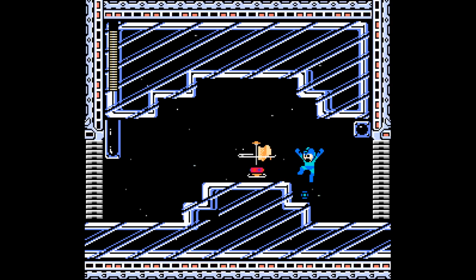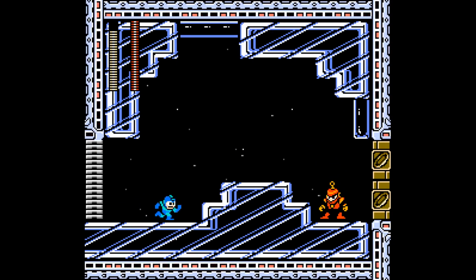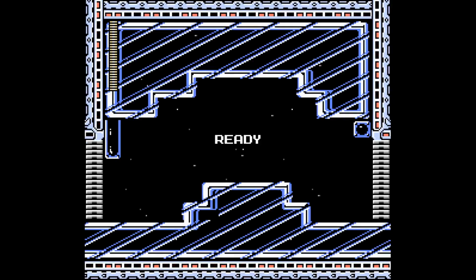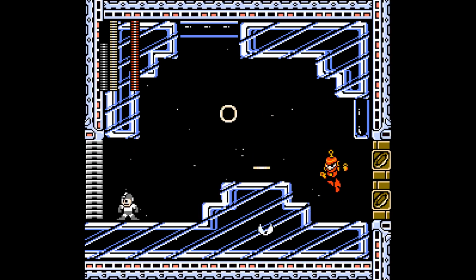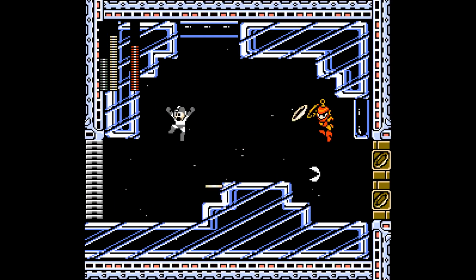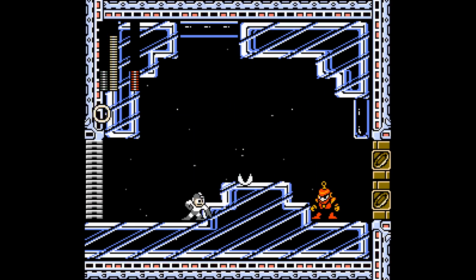Is that it? That's the end of the level? Once again, the boss is immune to the optional special weapon of the level. This is the worst weapon to be weak to. At least Ringman never jumps to the left.